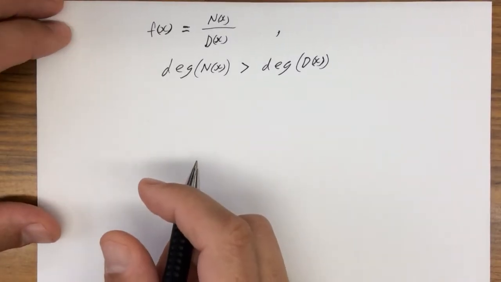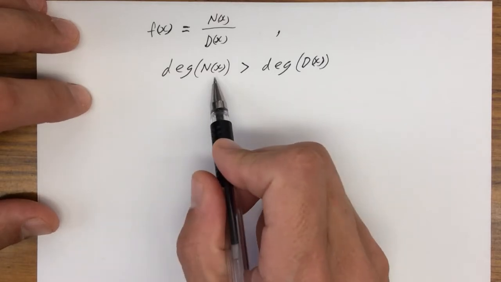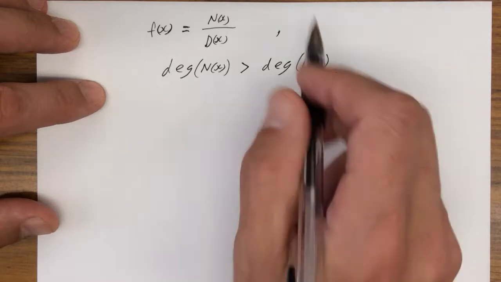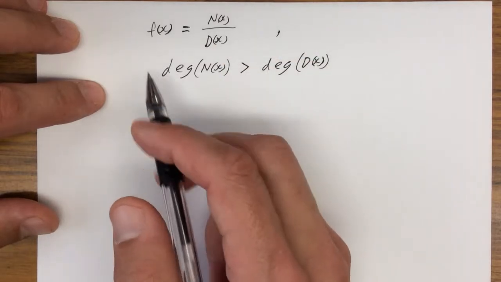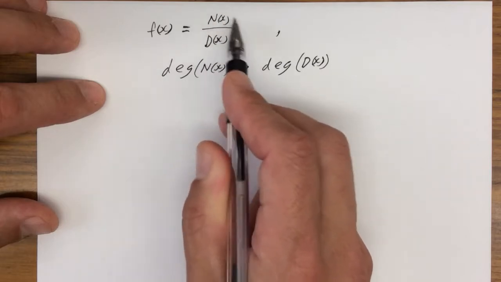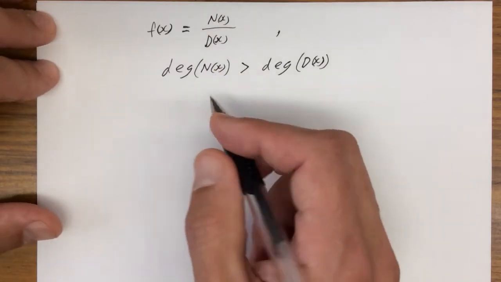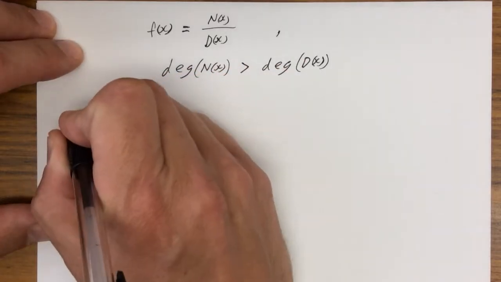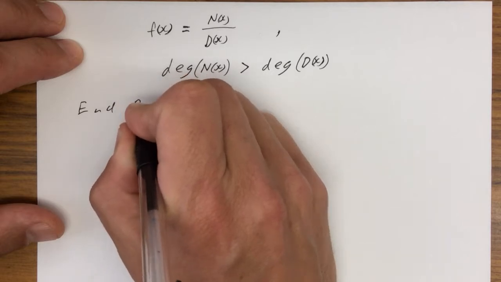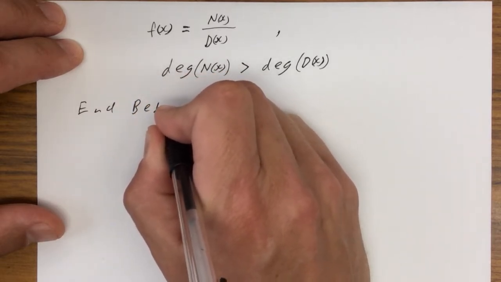All right, now we're going to look at rational functions where the degree of the numerator is greater than the degree of the denominator. Okay, so we're going to look at the end behavior first. So if f of x equals n of x over d of x, this could be like a quartic, and this is a quadratic, something where the degree of this is higher than this. So let's take a look at the end behavior. I'm going to use a similar approach to before, where we're multiplying by 1 over x to the something.